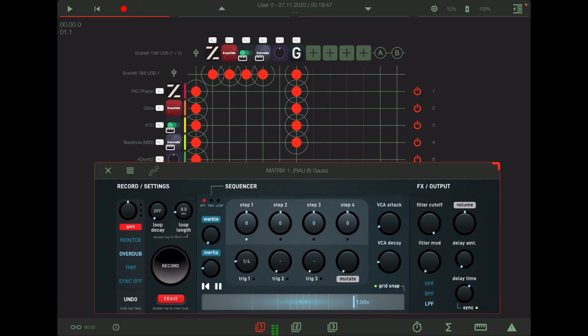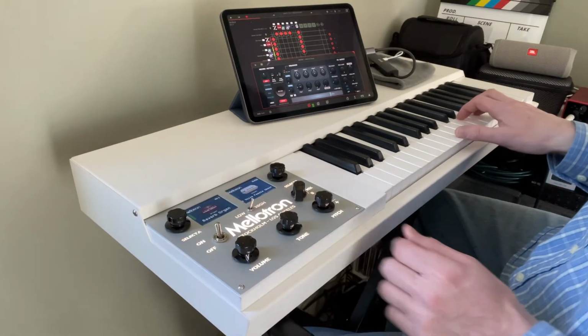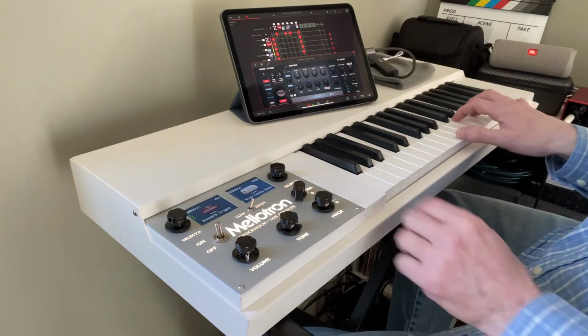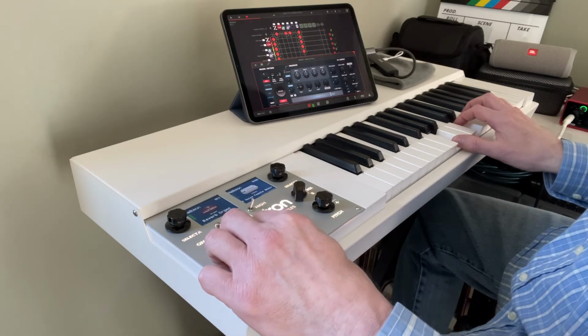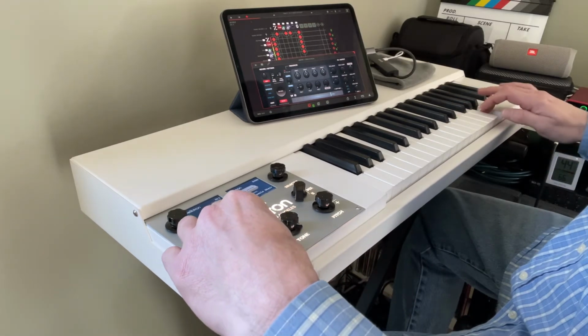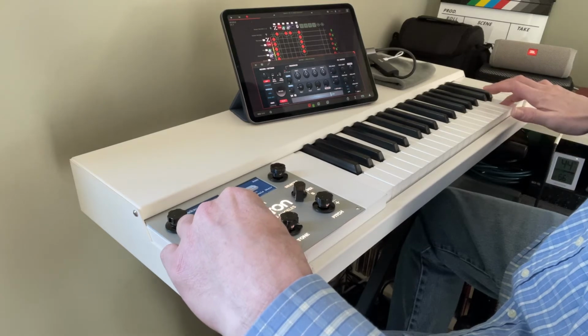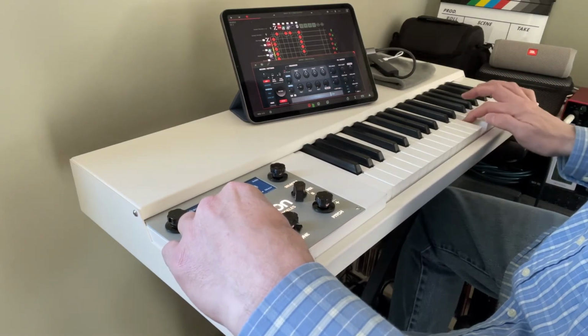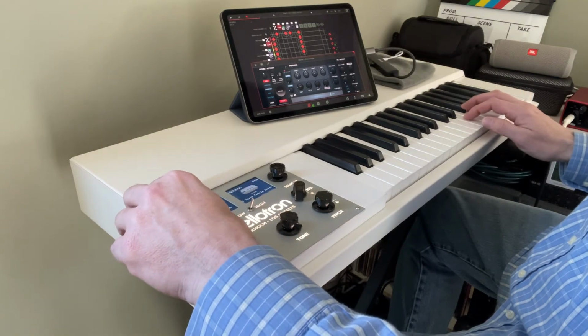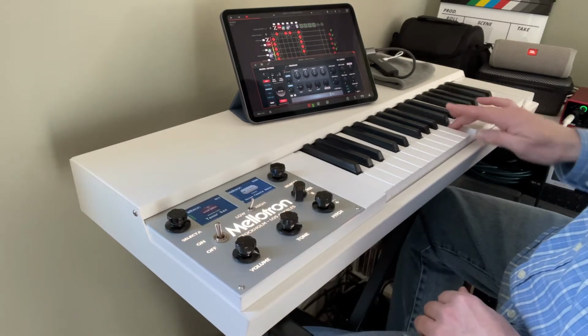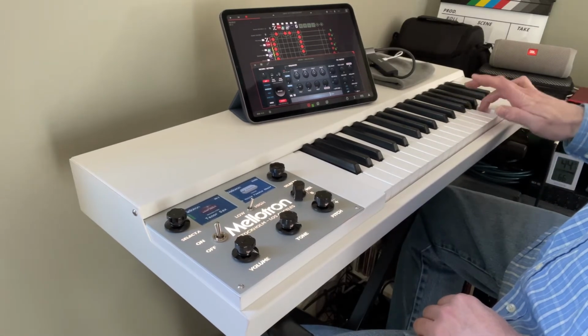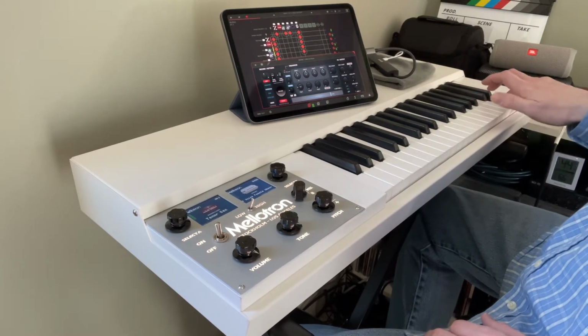And then, you know, we could do a little lead over this pad of some sort, like an organ. Let's find an organ here. Got to stay in the Mark 1. Let's try this. No idea what this is going to sound like, but let's give it a whirl. See what else we got here. Oh, the sax. Except for that bum note.